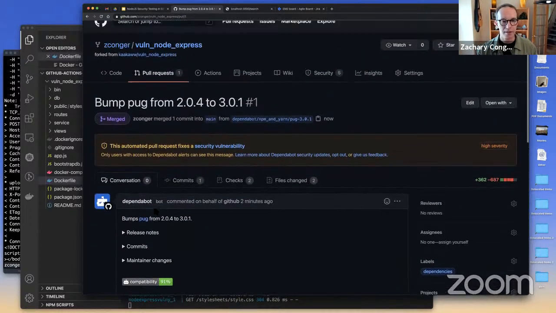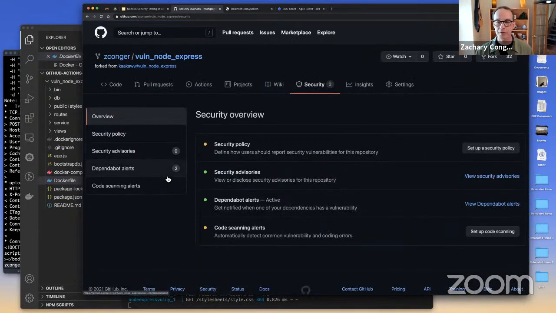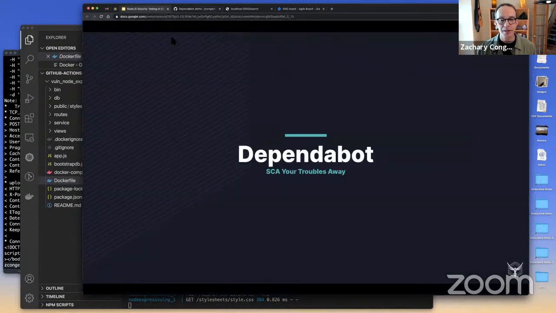So that's pretty slick. And then the rest of these issues under the security tab, we'll have to address manually. Now it's already taken this down to 2 because it was able to resolve all those other ones just by upgrading that one library, pug. So we'd go through and manually deal with this. We're not going to do that now. It's a little out of scope for this talk, but feel free to go through that exercise yourself. All right, that was Dependabot.